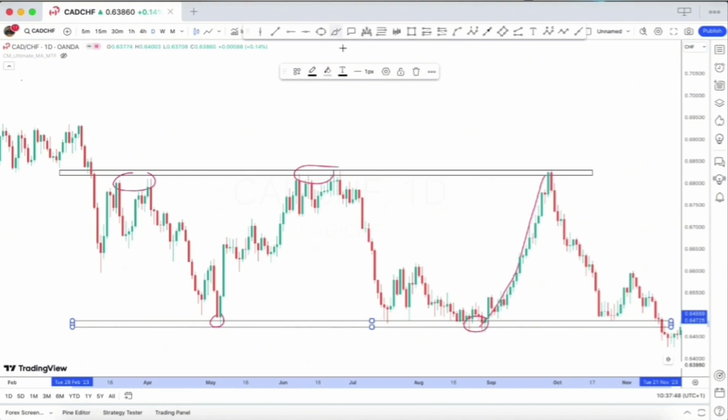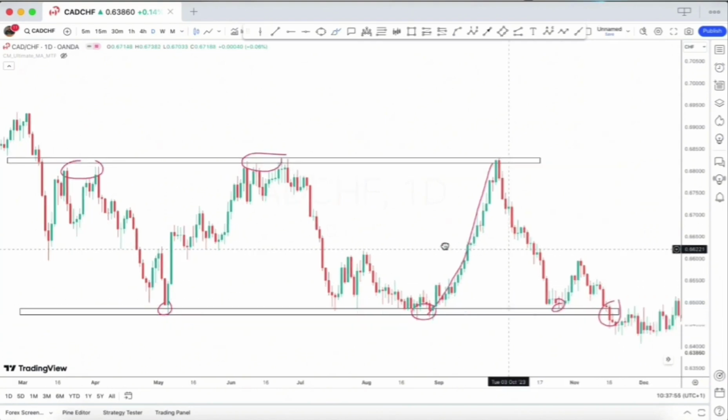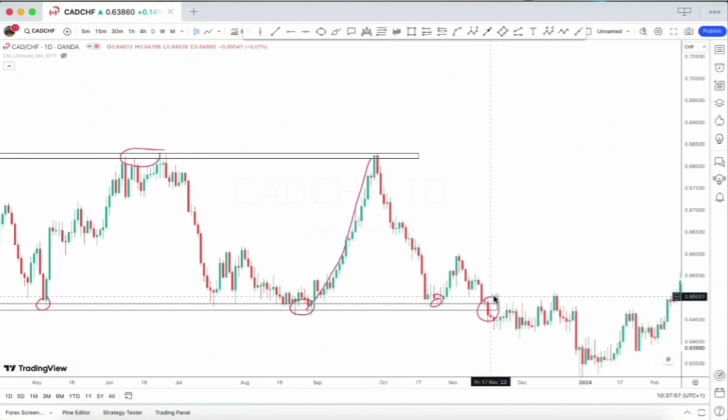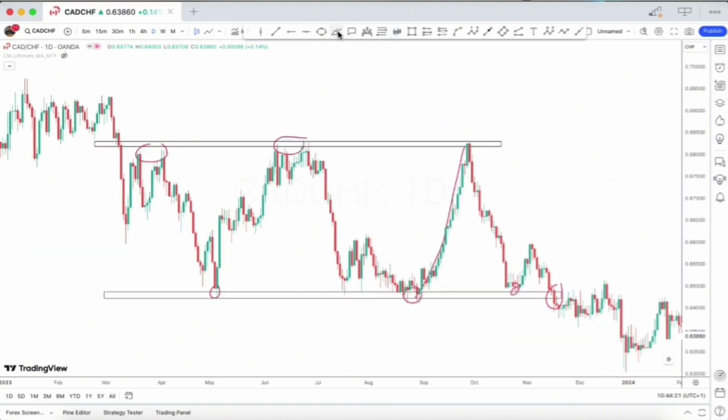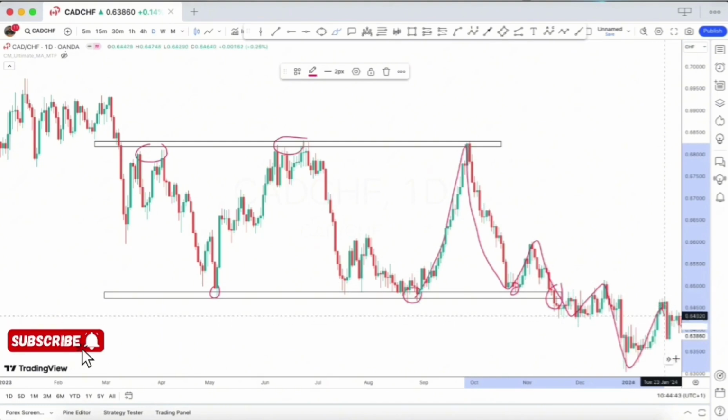You can see all those levels were very strong. This was also very strong until this particular point, right? This particular point where price actually broke through the support level. So this actually confirms that the old consolidation market that we were previously in has now already ended. Now we are already in a downtrend. As you can see, price is now giving us an impulsive move, a correction, impulse, correction, impulse, correction, and impulse.